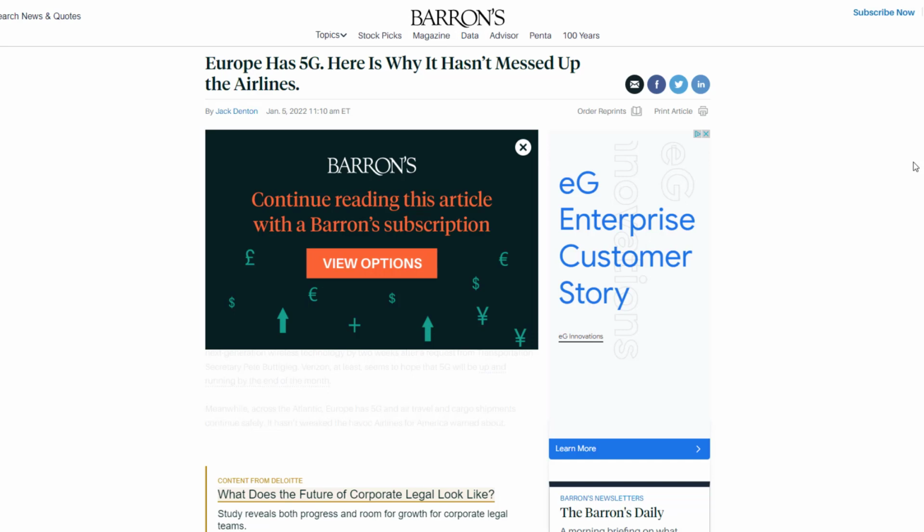And that difference is that Europe opted to use a lower frequency than the US. And as the US is using a higher frequency, they are using a frequency which is closer to the standard frequency used by altimeters that are critical for the safety of flight. There was a suggestion that they may need to have a couple of mile exclusion zone around airport runways in the United States. So again, I'm not an expert in this field. There wasn't a whole lot of info out there to verify this, but I found it pretty interesting nonetheless, and it at least sounds plausible, I guess. So I'm sure this story will roll on for another few weeks.